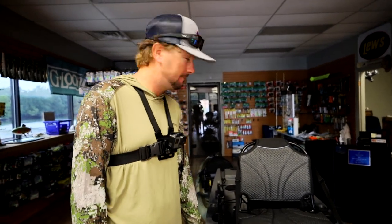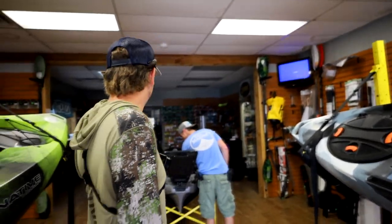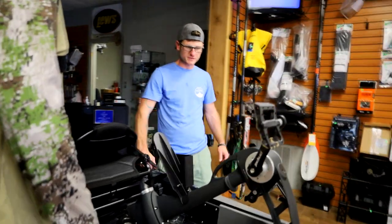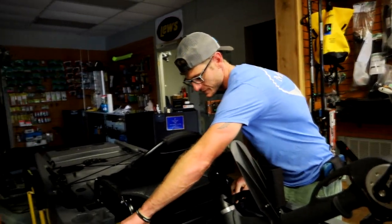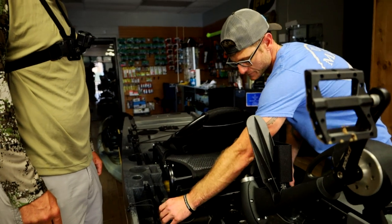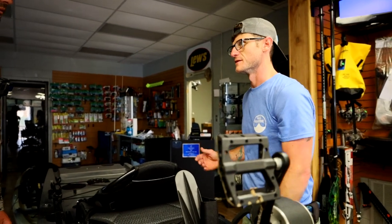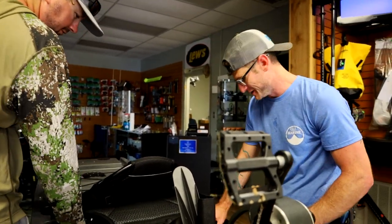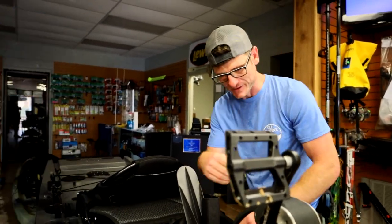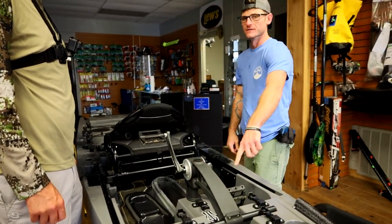We are extreme novices as far as kayaking goes — I've been in a kayak a few times, not enough to count. So your steers are on the left, that operates the rudder in the rear. You can adjust your pedal length here. When you get out there just be careful because the seat's kind of crooked — you won't notice it right at first, but after about 15 minutes your forward hip will start hurting. You want to make sure you're consistent on your distance. To drop the drive, these will be strapped down — you can just flip it over and drop it straight down, and don't lock it.